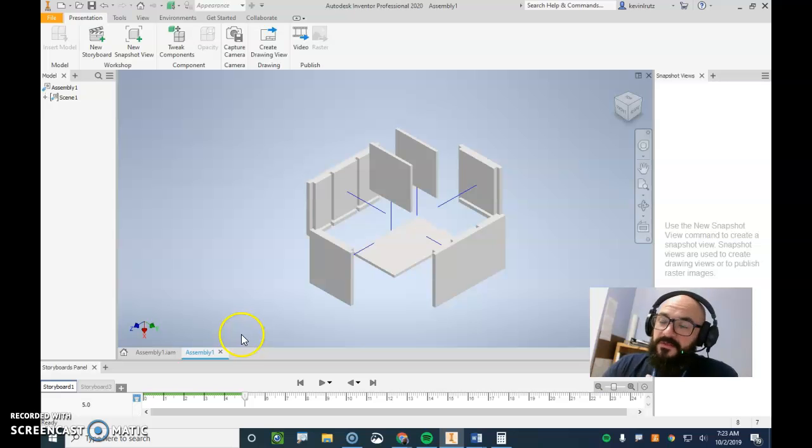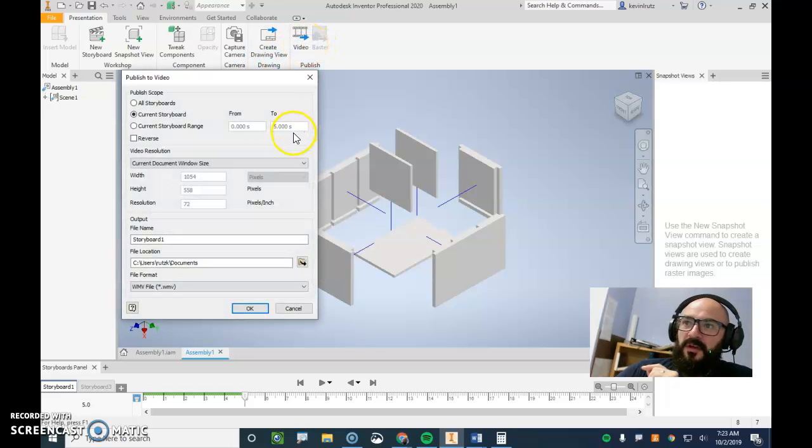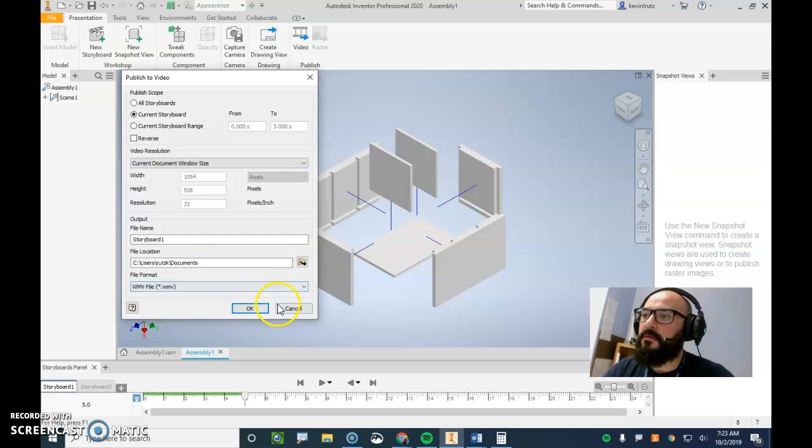Last thing you could do with a storyboard. So we are going to be saving them and opening them in the drawing file format. But if you wanted to, you could totally export a video of your exploded view, and it'll show the parts moving, and that way you could put it alongside your presentation to show what your project would be doing.